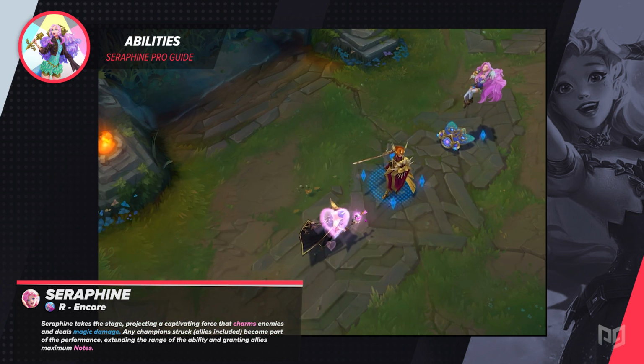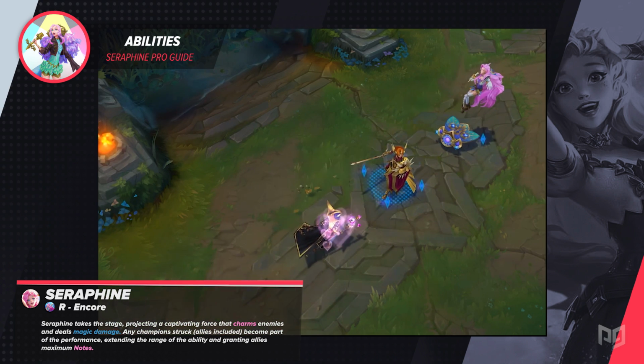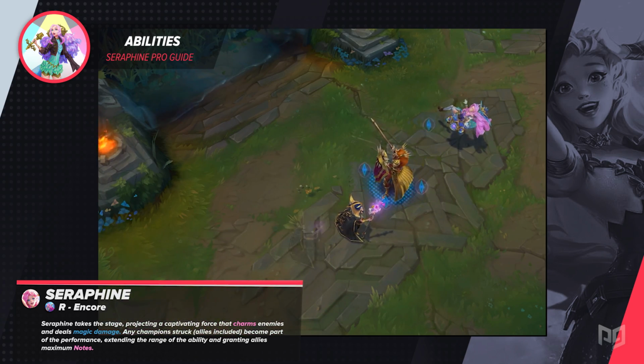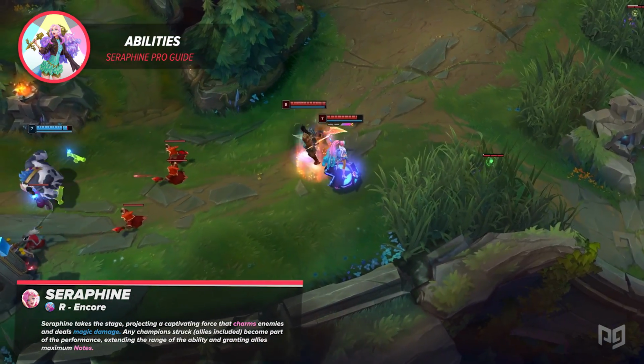Hitting an ally also grants them 4 notes immediately. With great teammates who understand this, you'll be able to use this ability very effectively. But with those who aren't willing to cooperate, you'll have to get a bit closer and practice some patience. Anyway, enemies hit by this ability are damaged, charmed, slowed, and revealed for a few seconds.